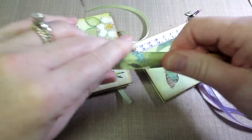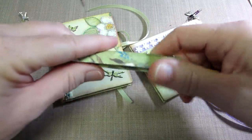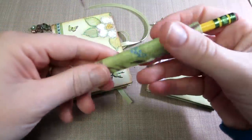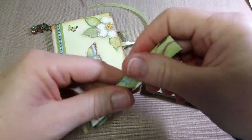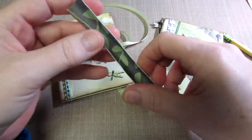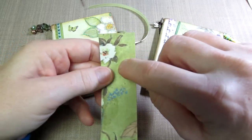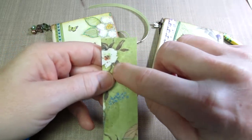It's just to cover the binding, to cover it where it all comes together. You could use this just fine. It would work, and just glue, or you could even score it in the middle at 1/2 inch and 1 1/4 and 3/4.